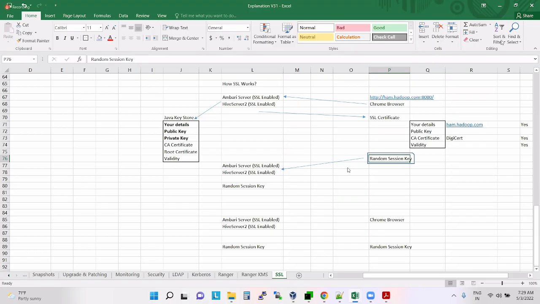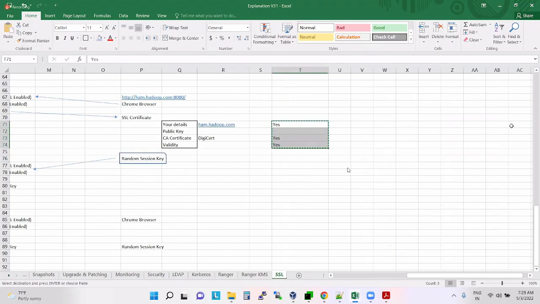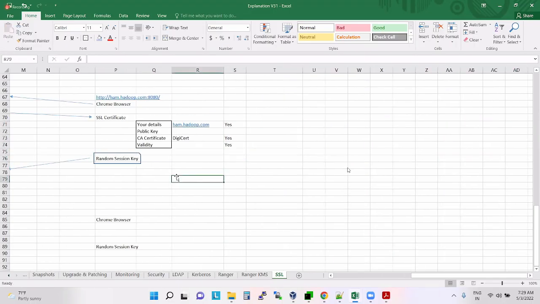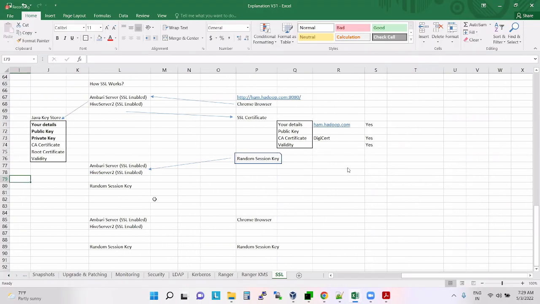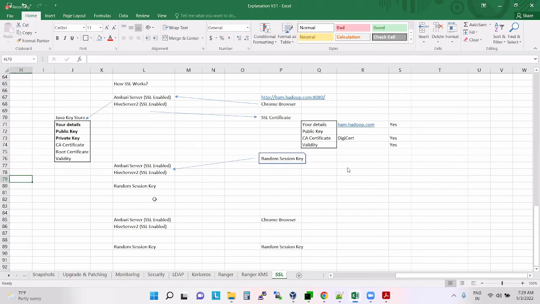So that means the key is generated based on the session, right? Based on the session, sir. Yes. If you open session two, session one is finished. In one laptop, every session will have a separate session key. Got it? Okay, got it.